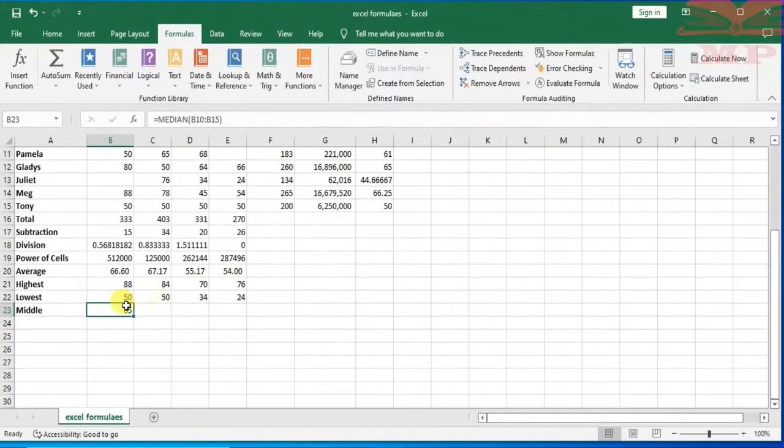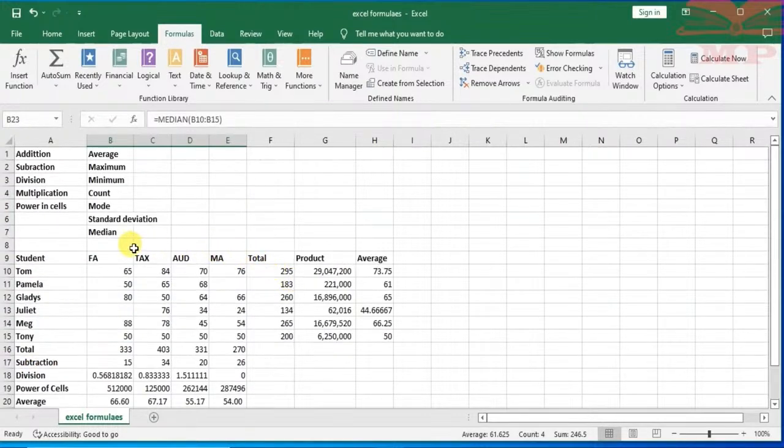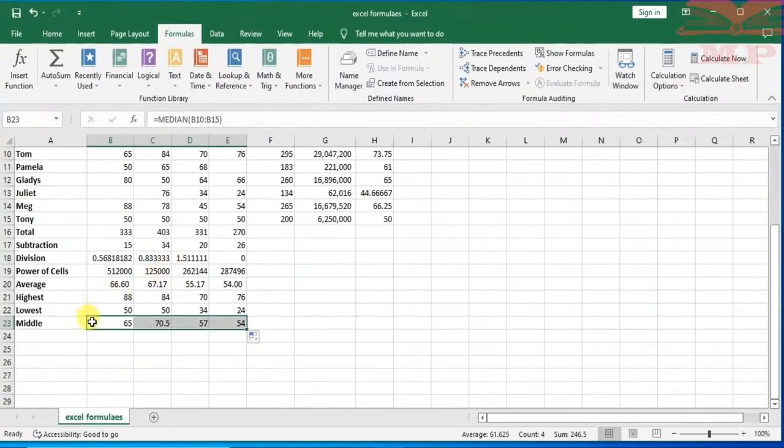When getting the median, Excel arranges from the lowest to the largest and then accesses the median value. So if you arrange these items from the lowest to the largest, the median value will be 65. So let us copy across and see the median value in the other cases. You can see the median value in these other cases here. So that is median, which helps us to get the middle value or the midpoint. After the median value, we can also get mode.